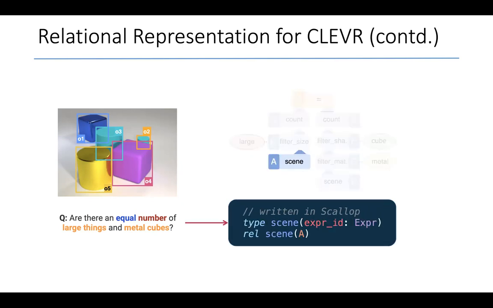You can even have types for relations. In this case, I've created a type called expressions, EXPR, whose domain is these AST nodes from A to H. I can say, for example, that the scene relation contains just one tuple. It's a unary relation, and it contains the tuple A. You can also add another tuple, which is D here, but I've not shown it here.